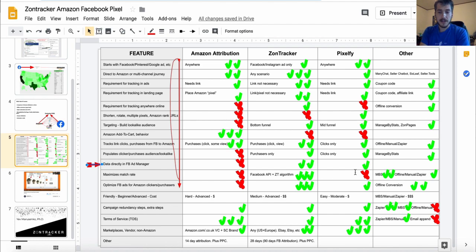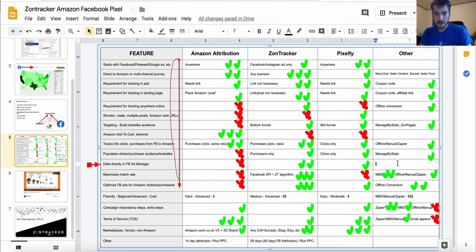With a lot of other methods, whether it's coupon codes or affiliate links, there are ways where you're trying to track purchases, or before Amazon Attribution, you can use Amazon storefront, brand pages, add all kinds of tags, see data. But if it's coming from Google ads or Facebook ads, stick to Facebook ads here, you see the data in Amazon, and then you have to take all of that data, either just in your head or in a spreadsheet, and then look in your Facebook Ad Manager, make the decisions there.